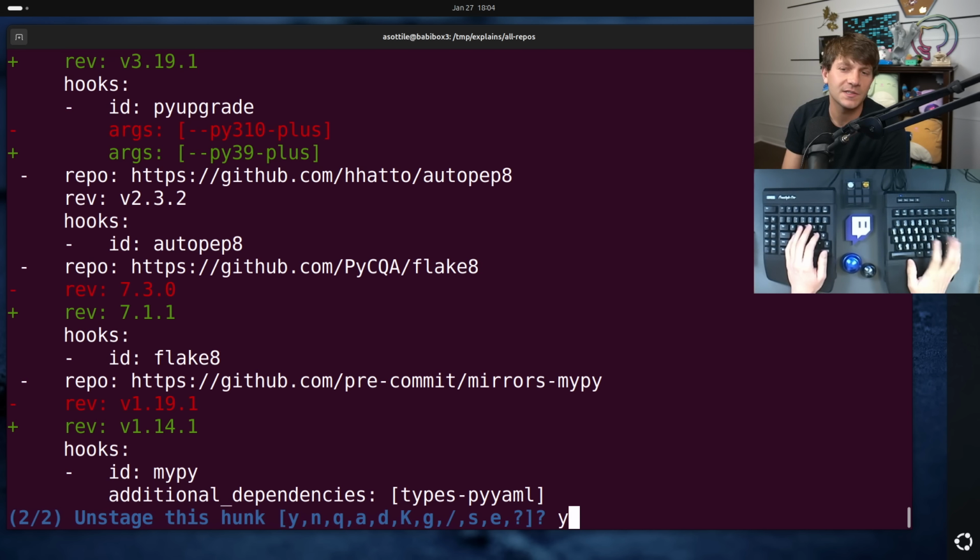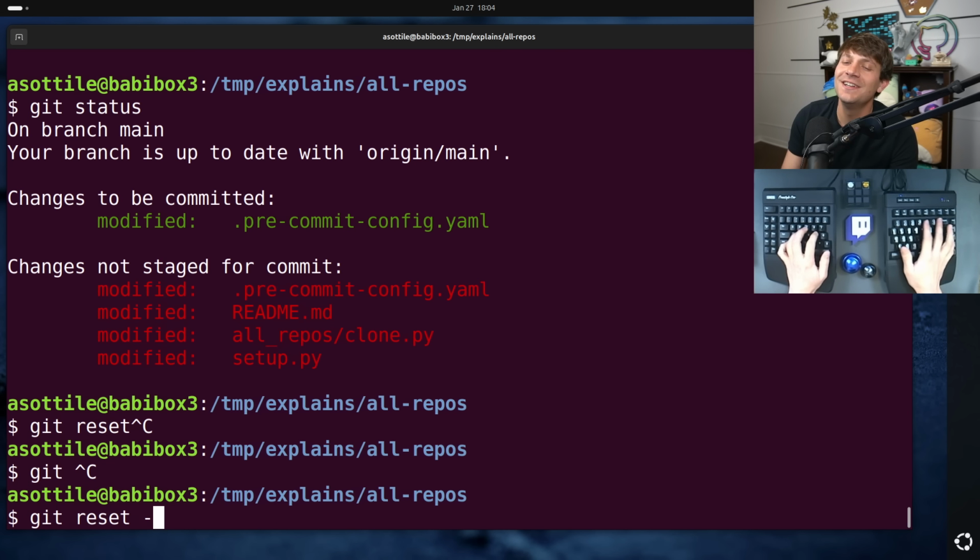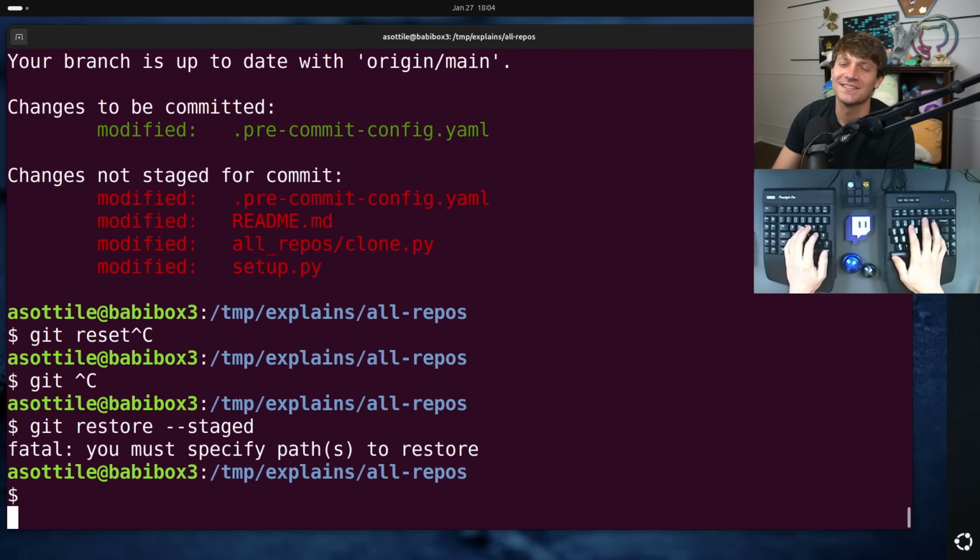And then the last operation of git reset does not have an equivalent. And in order to do that, let's actually just, well, we'll do git restore. We'll use the new commands. git restore --staged . That will unstage the contents, and then git restore . to discard all the changes. Okay, so we're back to a clean repository.